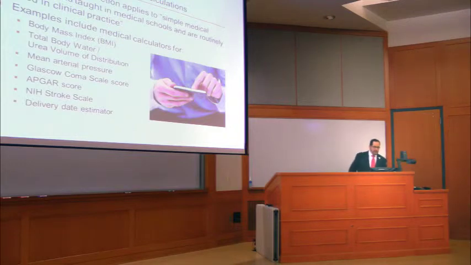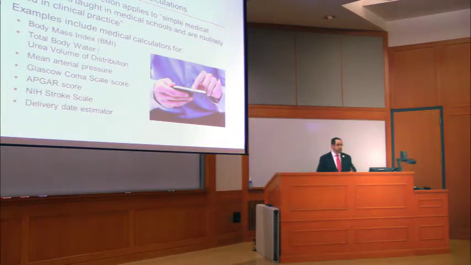So, enforcement discretion, one of the categories, as I said, is to these simple medical calculations. And they give some examples in the guidance, including calculation of body mass index, total body water, mean arterial pressure, Glasgow coma scale scores. Just to give you some perspective, I've dealt with medical devices that had embedded software that did medical calculations that involved an awful lot of review by FDA. So this sort of exemption is, I find, kind of interesting.